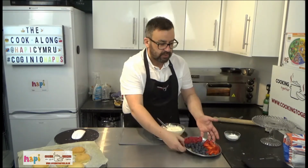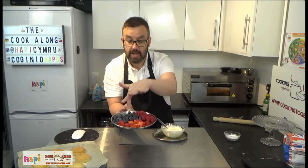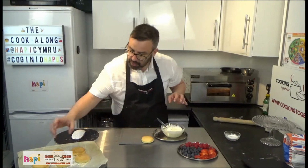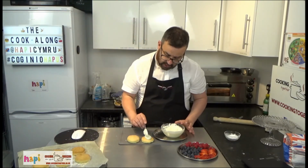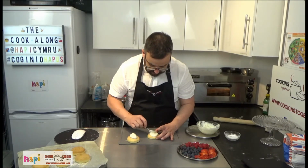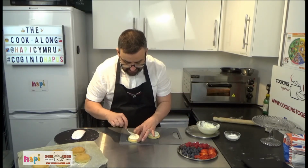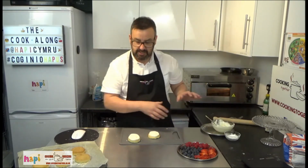I've got my fruit. So here I have got some strawberries, some blueberries, and some raspberries, right? I'm going to pop those ones just there, and I'm going to add a spoonful of each of those onto there, and then I'm just going to spread it very, very gently over the top, right? Ideally, you would have this nice and cold straight from the fridge, and that means that it'll be nice and soft.